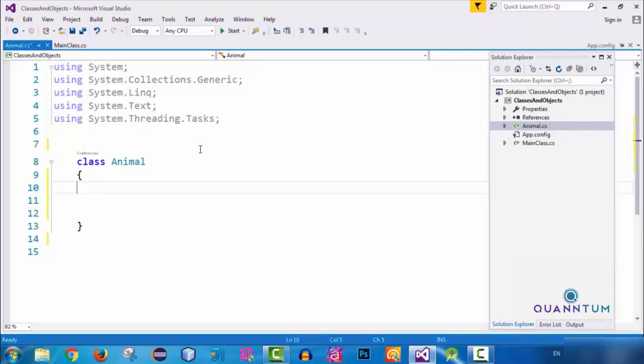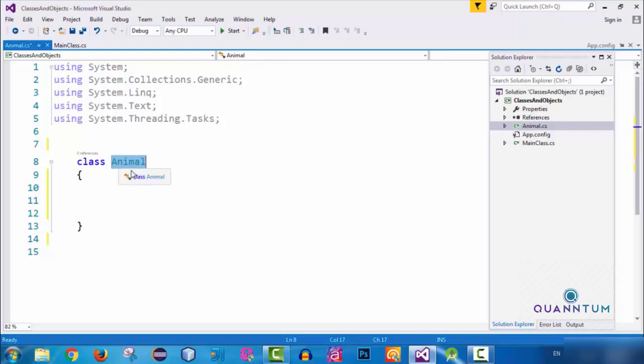So classes are exactly like blueprints that teach someone how to create an object of any type. Here we created a class called animal, so this means that we have a blueprint that is going to teach us how to create an animal object, right? That's why it's called the animal class.